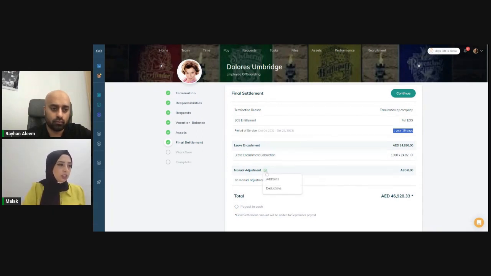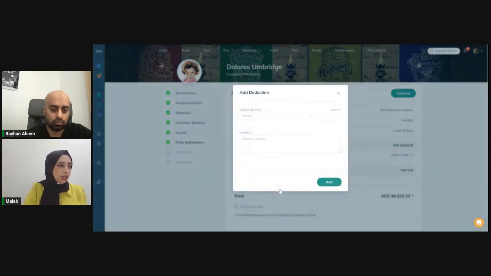If you need to put any additions or deductions manually to the end of service settlement here, you can add those as manual deductions. You can customize this list in the settings. For now, just for the sake of the example, because I don't have one for asset damage, we can put it in here. Let's say a laptop is worth $1,000, and we can say for a damaged returned asset.